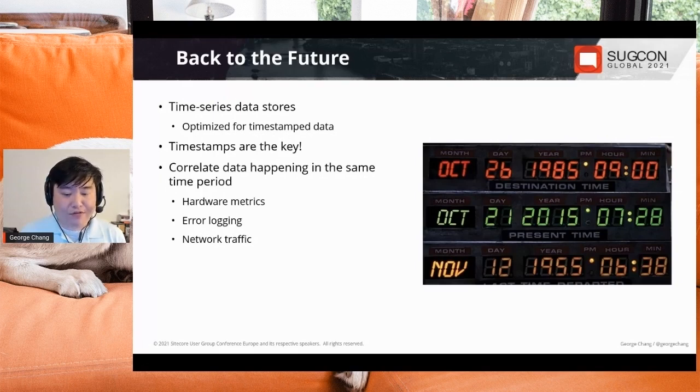And so a lot of the observability repositories are what's called time series data stores or databases, right? You'll see them labeled as TSDBs. And basically these are just databases that are optimized for time span data, right? So things that have a timestamp on them, they're optimized to handle that kind of timestamp data.